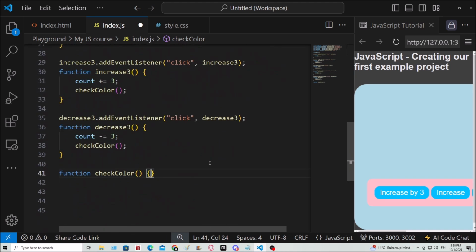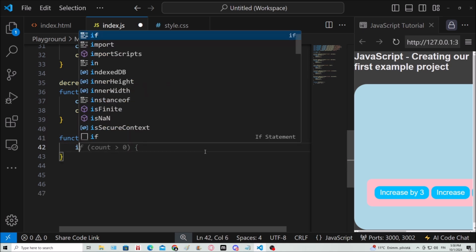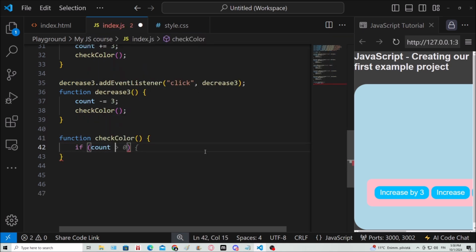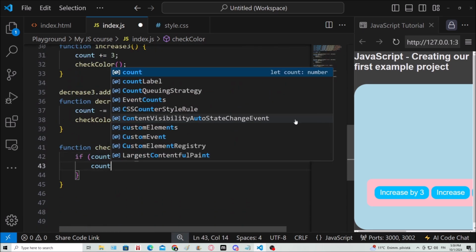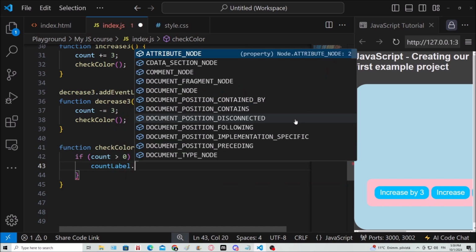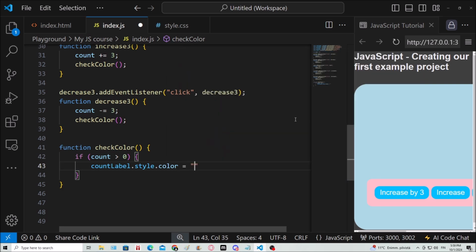So inside of this function, I'm gonna say if count is more than 0, we will do countLabel.style.color equals green.